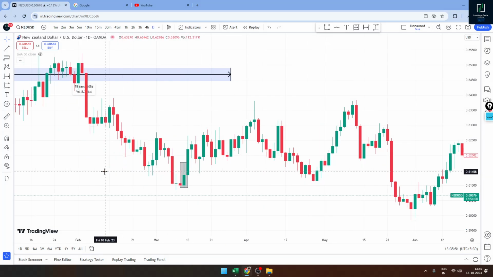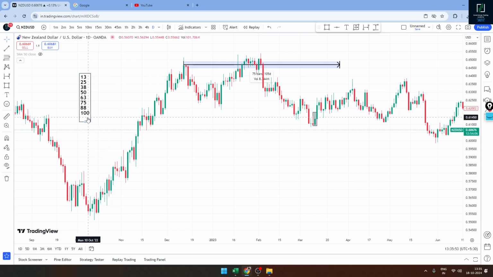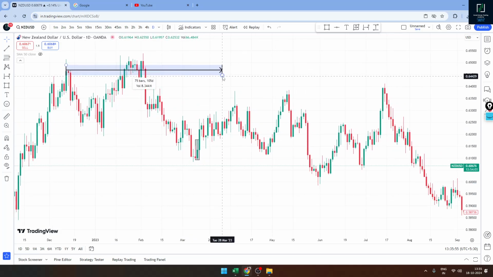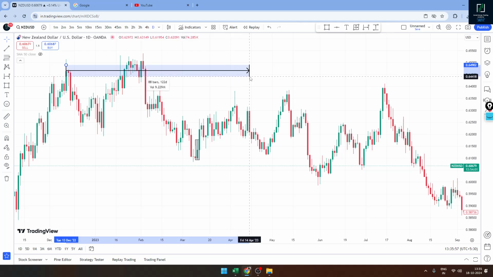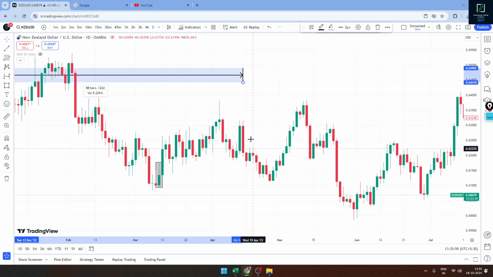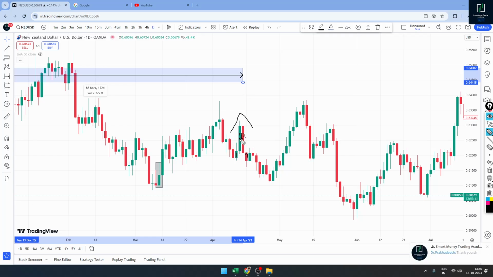Now let's go with the next date. What is the next date? Next dates are 88 and 100. Let's take the 88th day. The 88th day is somewhere here. You can see this is the 88th day. Now in my opinion, this is part of a swing point, right? It's not a perfect swing, but I can say 1, 2, this is also 2, this is 3. So with 4 candles combined, a swing high is created. So it's part of the swing high, so wait for the break and retest.